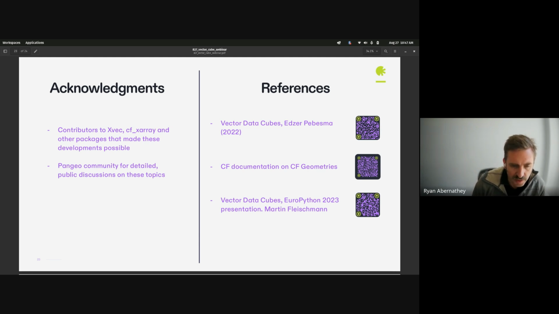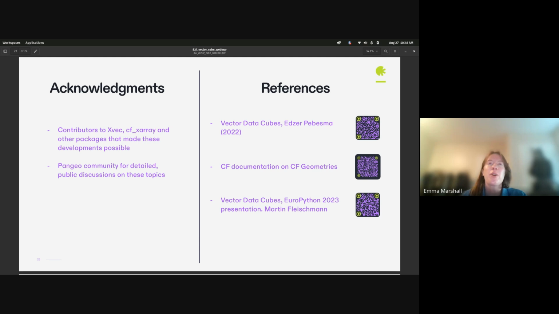Okay, another question here from Michael. What happens when the geometries themselves vary with time? National boundaries change, glaciers move. Definitely. This is a great question. I'm trying to think about exactly what the structure of this would be, but this is where I think you would need to have your geometries linked to a time dimension. And then you could have a geometry dimension that points to that object, but which exact outline you're using is linked to the time. So I think you'd need to index off of time and then have another index, maybe a kind of pointer object that would point to the correct actual geometry. That's how I would first approach doing that.